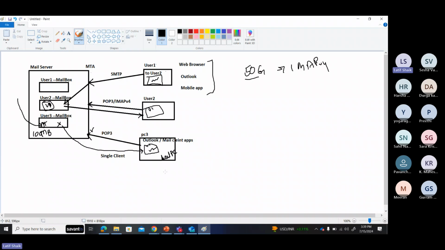If your hard disk fails, you can't access anything. Problem? And you want to get the mails from somewhere else, but they are not there in the server. So compulsorily, for these type of things, you require a backup. Compulsorily take a backup and store it in some external device.